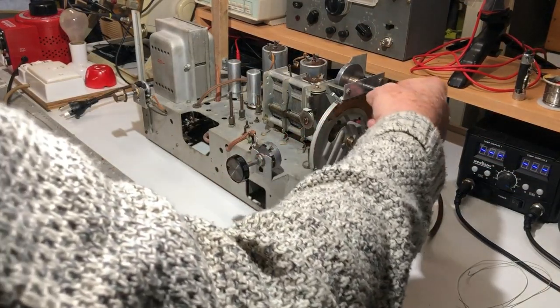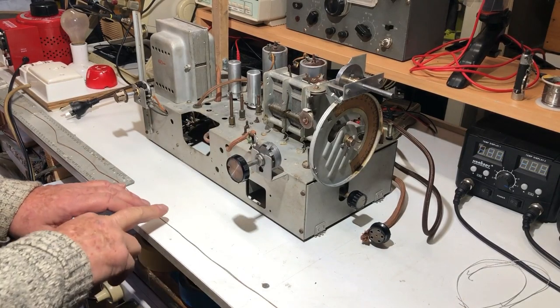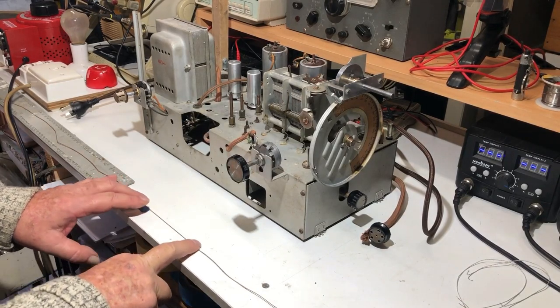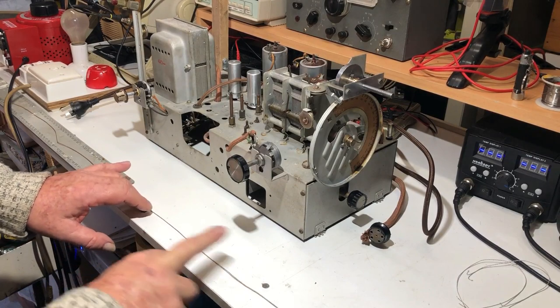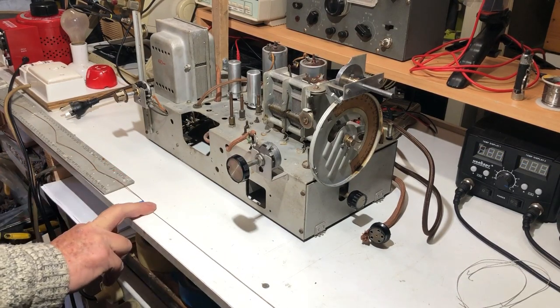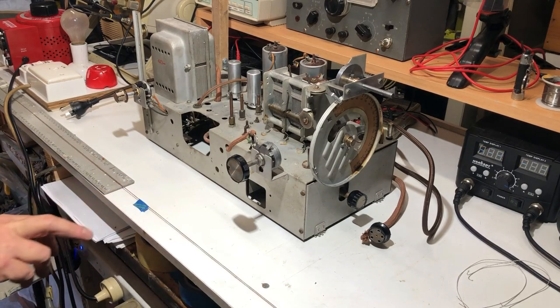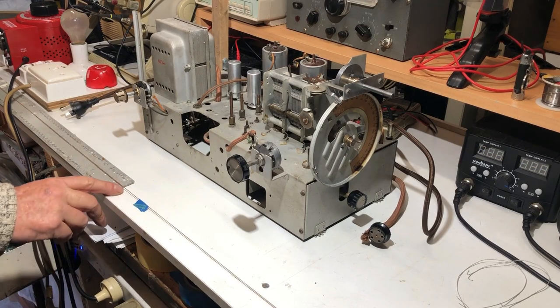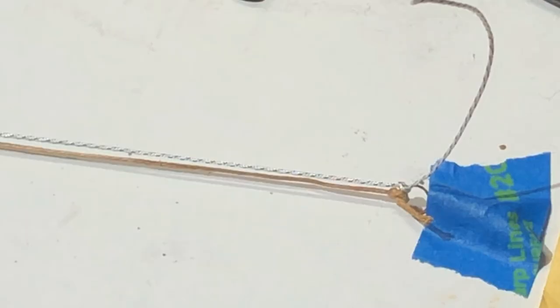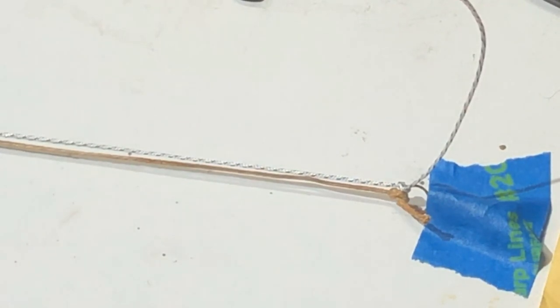Well, now I guess I may as well do the dial string. And I did save the string that I took off. It was broken, but I've taped it together. So I can cut one to the original length, which may be a help. It is quite long. That's 1 meter. It has to be nearly 2 meters. So I've taped both of them to the ruler at the other end, tied a loop in it, and I've tied the spring off at exactly the same spot on this end. So hopefully it'll be all right.